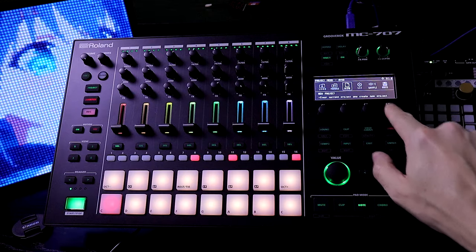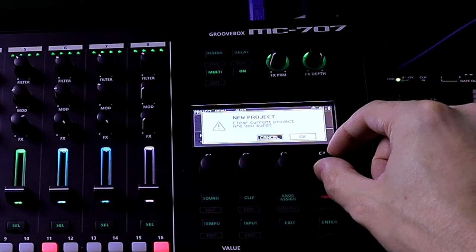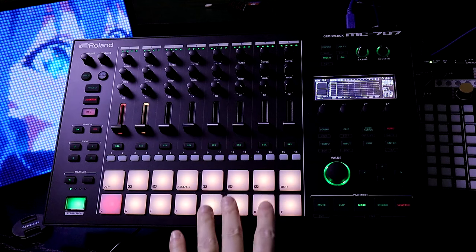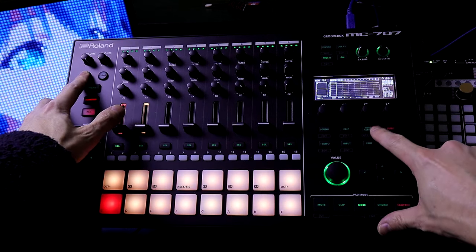So it's set to new, and let's push down on the C4 knob. It'll say new project, clear current project, are you sure? Okay. Now we're in a new project. So first, before we do anything, we have to fix the pad settings. So to enter settings, press Shift, and then knob assign.